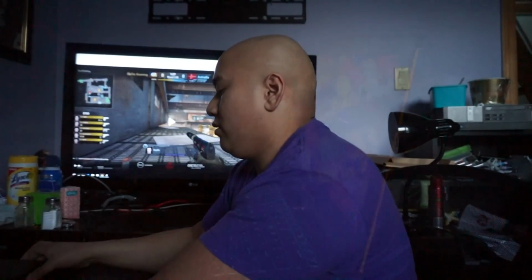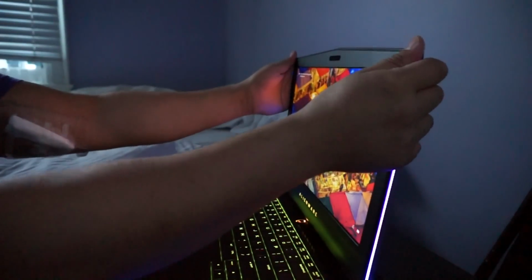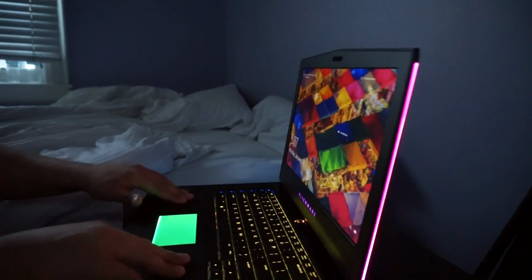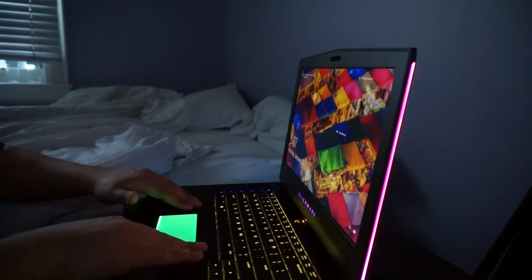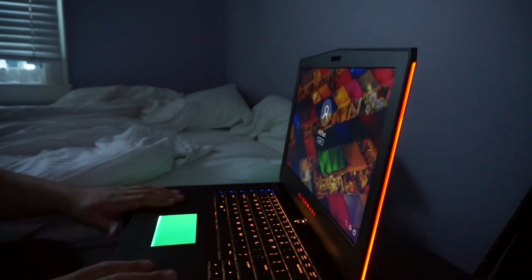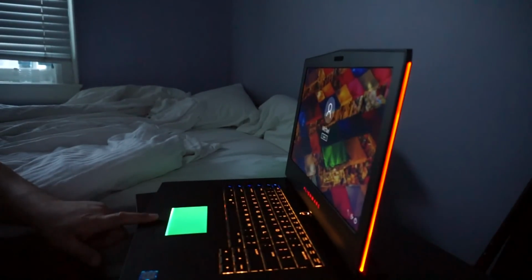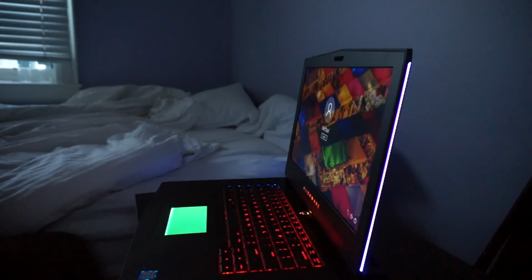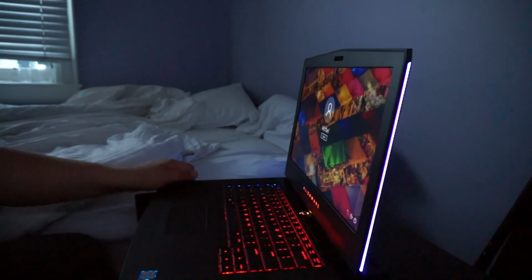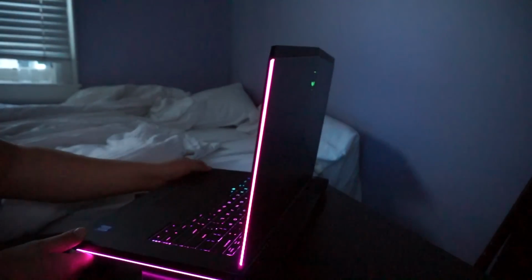I really love the aluminum casing. It feels really sturdy. There's not too much flex, which I guess I should show you guys. So as you can tell, not too much flex here. It's pretty well designed. They seem to use steel or some sort of metal to reinforce the keyboard. There is not any flex on the keyboard when you use it. Really solid base. You have your LED trackpad, which is also really cool, but I don't know too many uses for it. It's still cool. Why not? I don't see any reason why not.